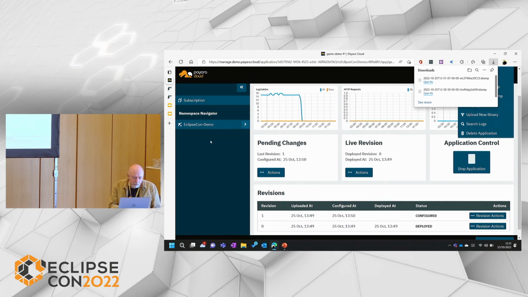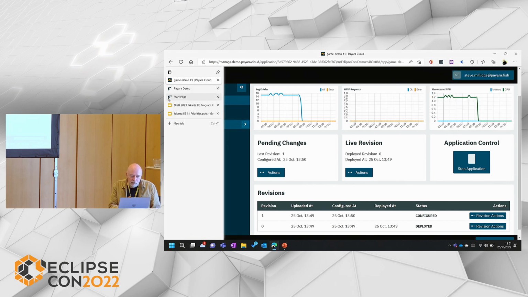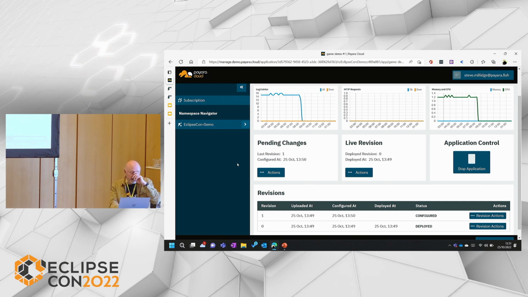So it supports standard Jakarta EE up to web profile. Well, anything Payara Micro supports, which is web profile plus. Payara Micro supports web profile plus concurrency, which will be web profile in Jakarta 10, and it also supports JMS clients and things that you would need in a container application. Okay. So let me switch back.